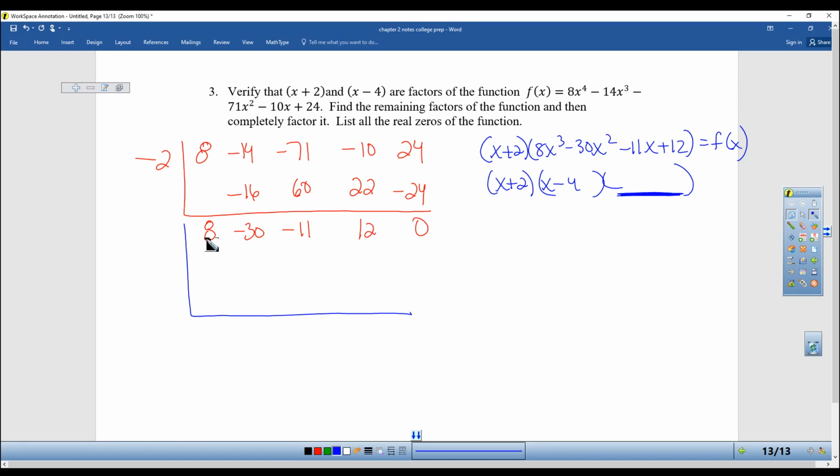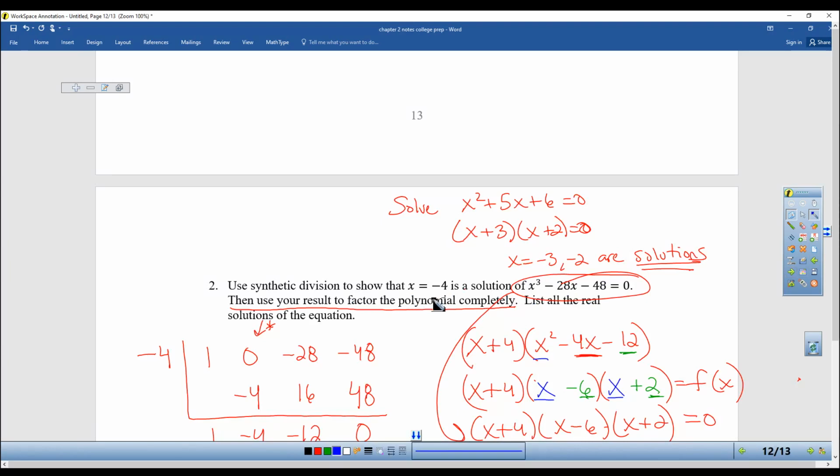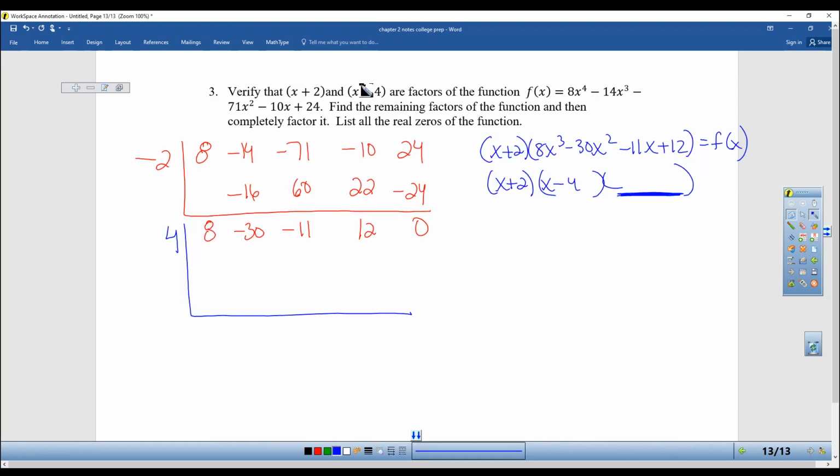So you put in a +4 over here. Now I know it's confusing. Sometimes we take the opposite and sometimes we don't. This one, I didn't take the opposite because it says x is equal to -4. You only do the opposite when it's in factored form. So +4. So add, multiply, add, multiply, add, multiply, add. So now this is what's going to go over there: 8x squared plus 2x minus 3.